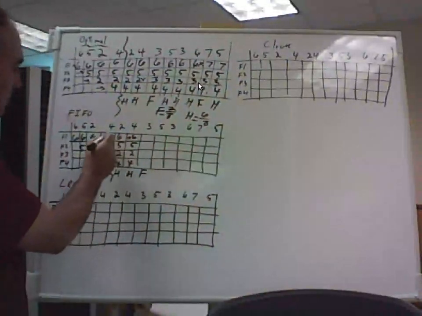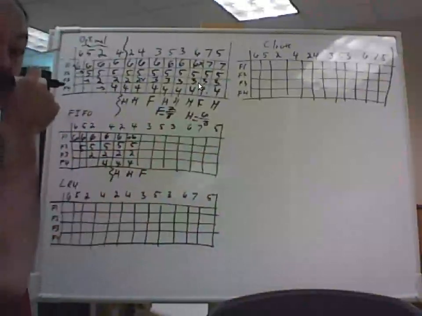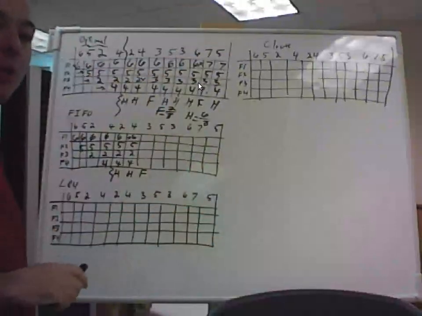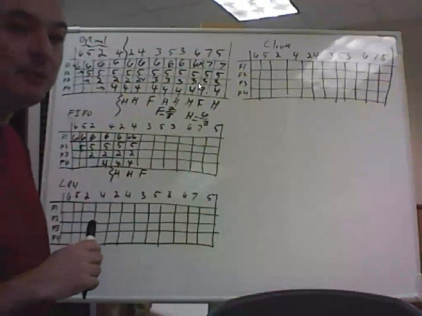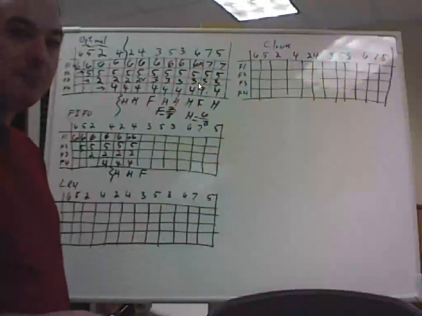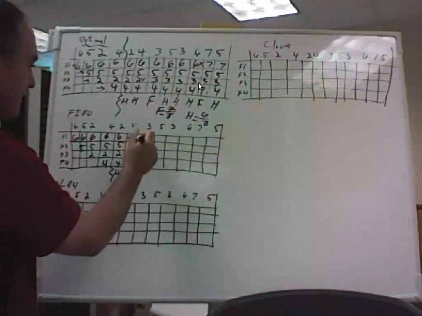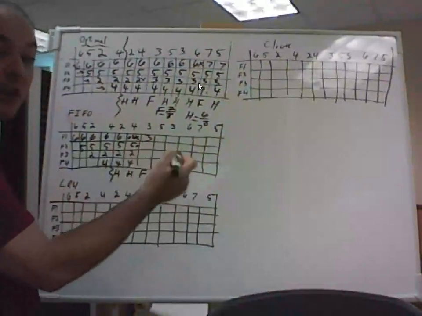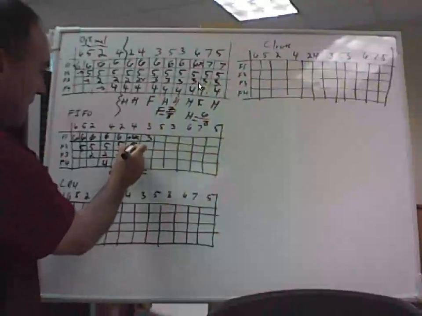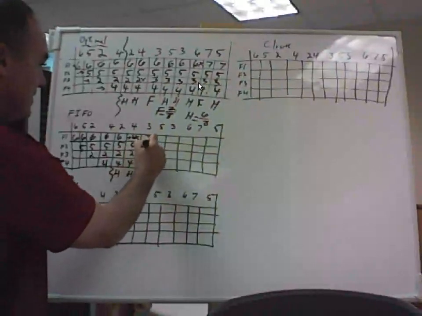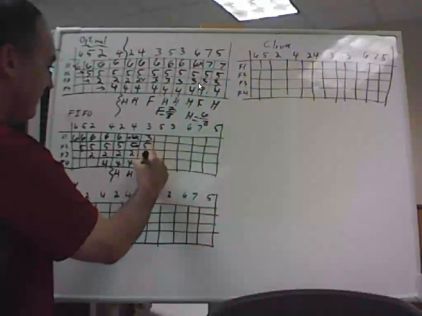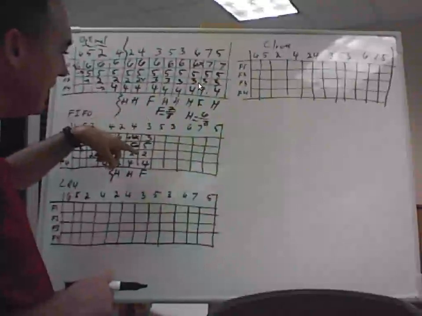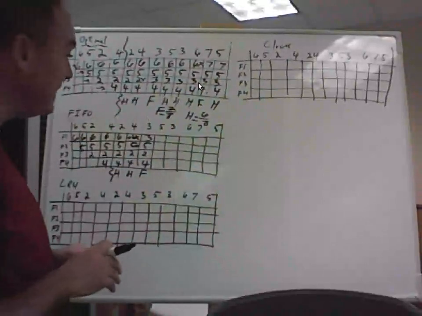So my pointer is pointing here to frame 1, so FIFO just says wherever my pointer is pointing, select that page for replacement, and then move the pointer to the next frame for the next time when we have a page fault and need to make a replacement decision. So 6 will get kicked out and replaced with 3. My pointer will be moved to frame 2, to the next physical frame of memory, and the rest of the frames here still have the contents they had before, 5, 2, 4. So now memory has the pages 3, 5, 2, 4 in it.